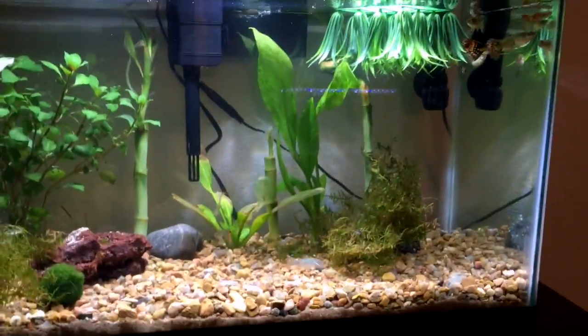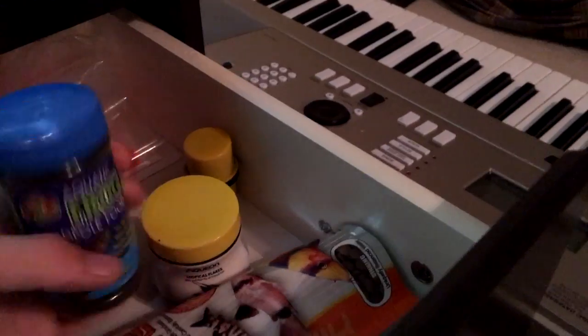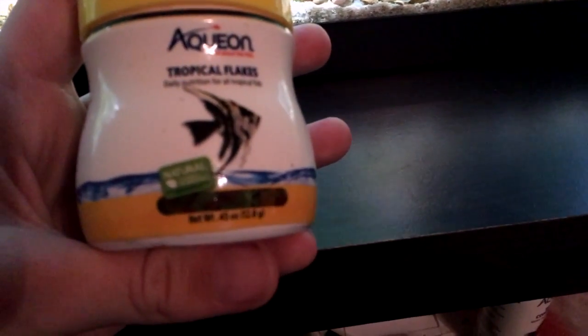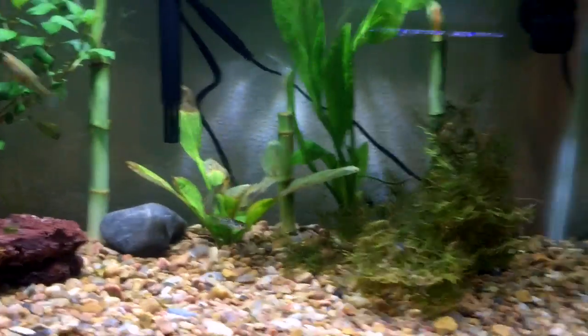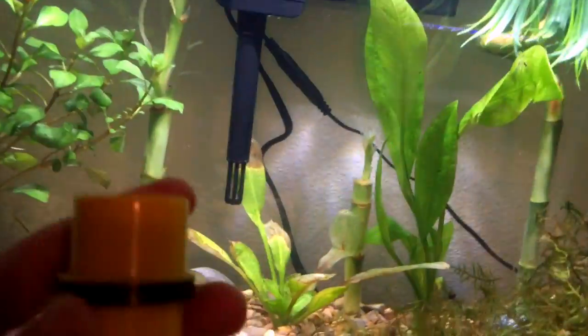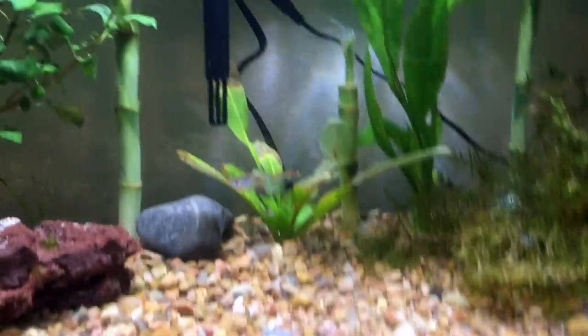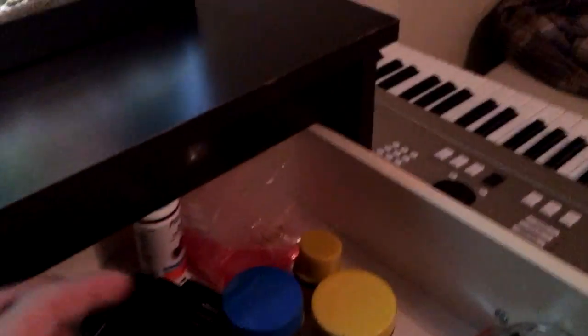Finally, sixth, you'll definitely need some food. I'm feeding them with tropical flakes that came with the tank — perfect for these guys because they're tropical. My brother ground up some of that food into a fine powder for the baby fry. Don't go buying special baby food; it's just ground-up regular food, honestly.